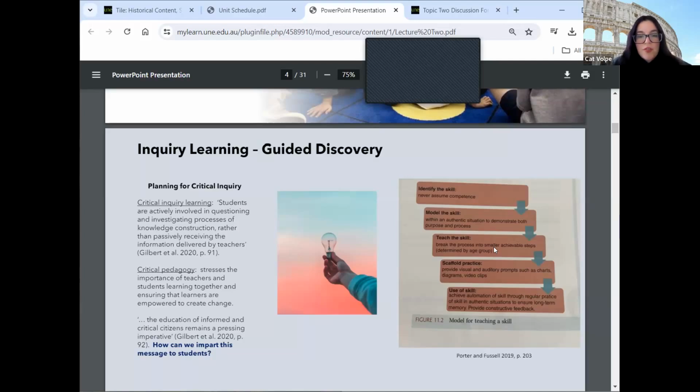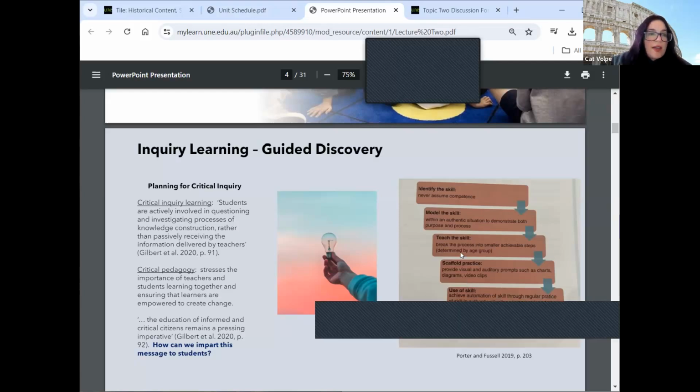First thing to remember is never assume the competence of your students. Again, something that I did. And if you want me to share what happened in the lesson, I certainly can, but it involved me assuming students knew how to use certain types of technology. And that was not necessarily the case for all students. And also my assumption that students knew how to do research. And I had to take a complete step back away from the assessment because I realized that skill development was not up to par. So again, keep your eye out for this model. We'll be coming back to it time and time again.